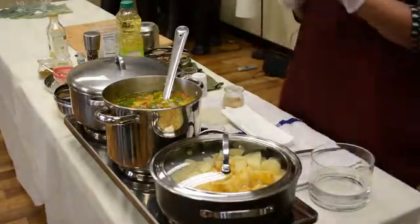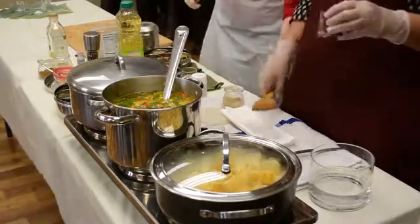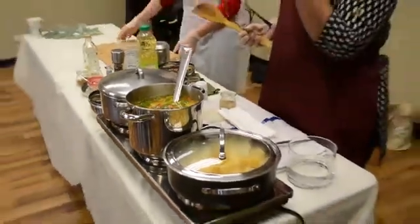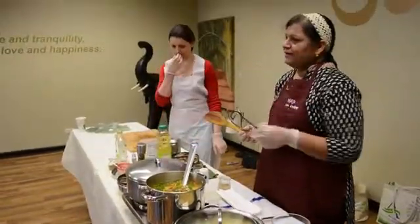Back home in India, we make our potatoes with the skin. We eat the skin. Here also I do it when I have the teeny tiny ones. I leave the skin on.